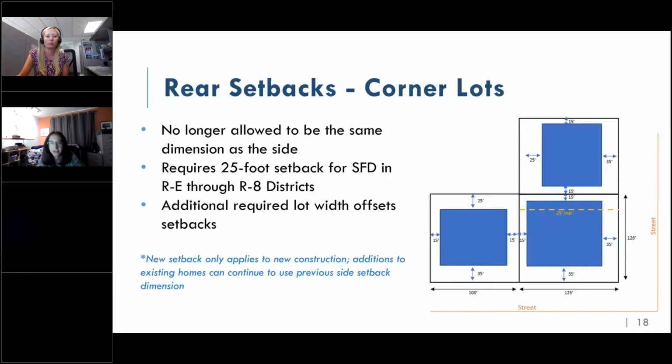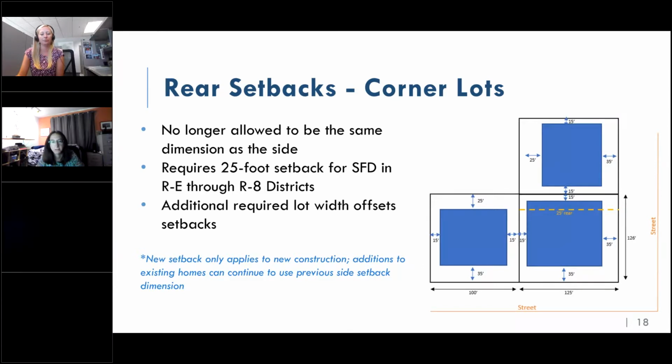It was just allowed to take on the dimension of the side setback, and that allowance has been removed. So now for new structures on corner lots in the RE through R8 districts, they will need to meet that 25-foot setback.